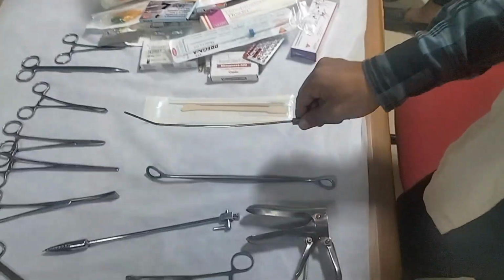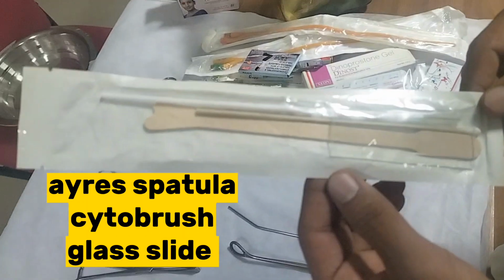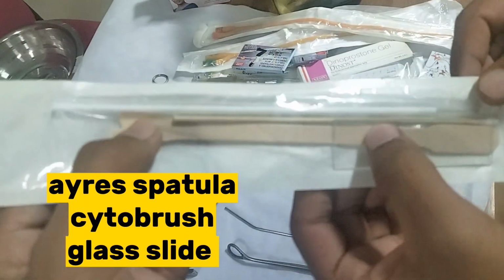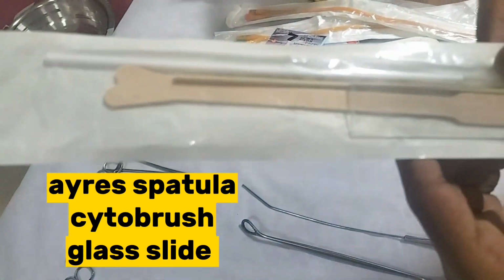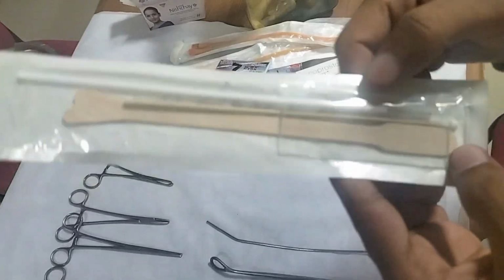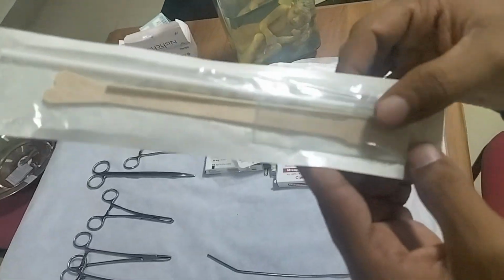Okay. Next. This you can see, this is instruments required for a pap smear. The wooden type you can see, this is the Ayre spatula, used to take an ectocervix specimen. Next one more thing is a cytobrush. Here you can see this is a cytobrush used to take the endocervix sample. And glass slide is there for mounting for the pap smear.